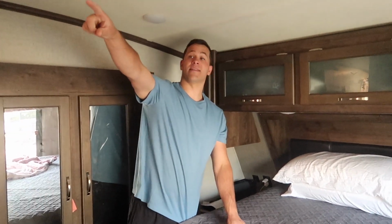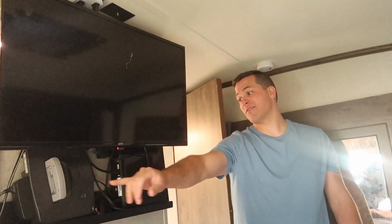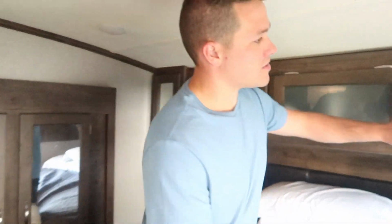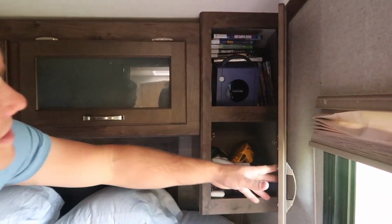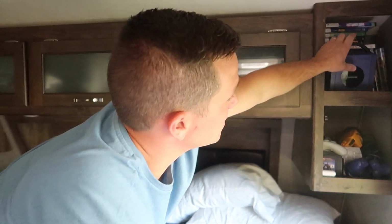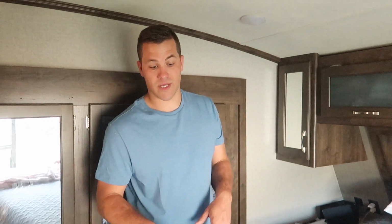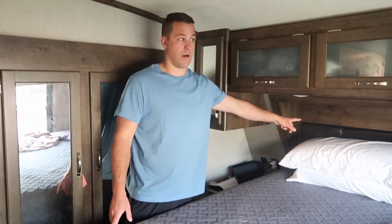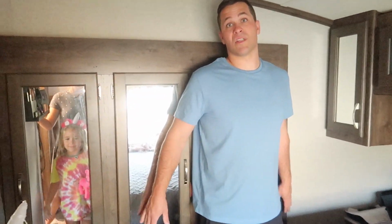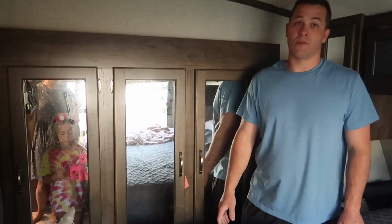And then added the TV on the top, and we've got an old Nintendo 64, Xbox, and here's all of our clothes in here, and then we've got all these old games, like a GameCube, that the kids like to play, and it's just kind of fun doing that once in a while. Underneath the bed we have storage that starts here, goes all the way back, kind of underneath that wall even too. And then back here is the master bedroom slide out, and this is where the majority of our clothes are hanging up. Really simple, really easy.